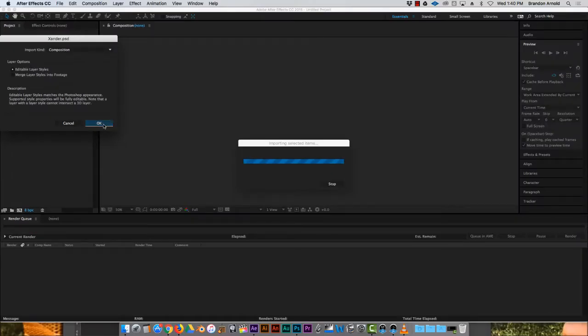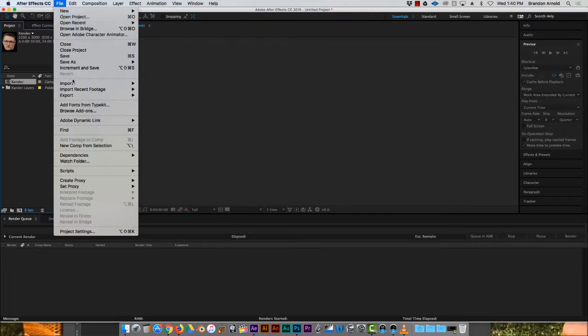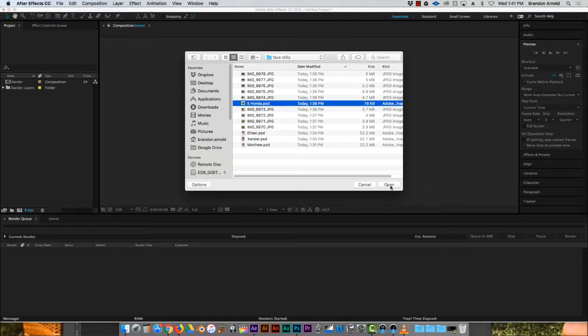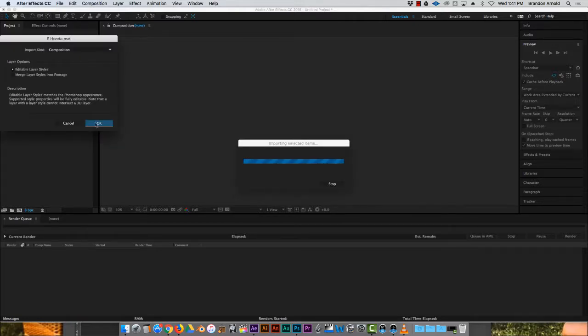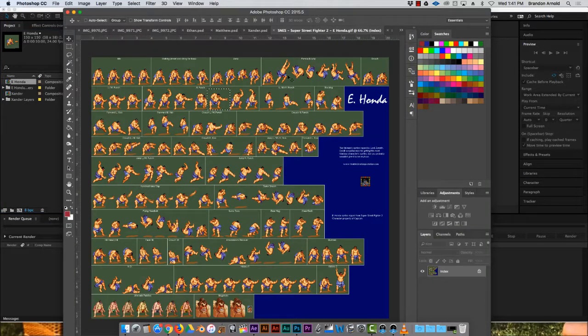So I hit OK. And then I do the same thing for the Street Fighter character. And I'm only using just a very few. In the actual video game, this is all of the poses that they use for this character. So we're only using a couple of these just so you get the idea.